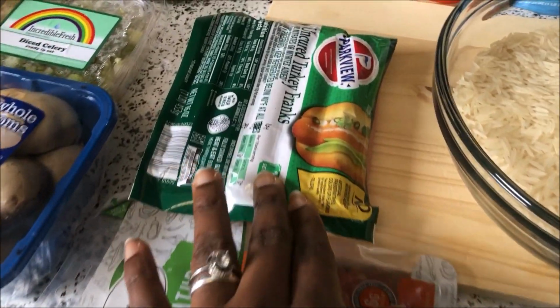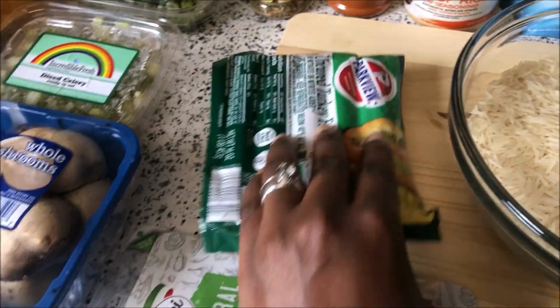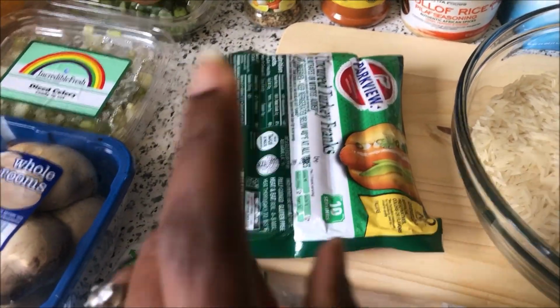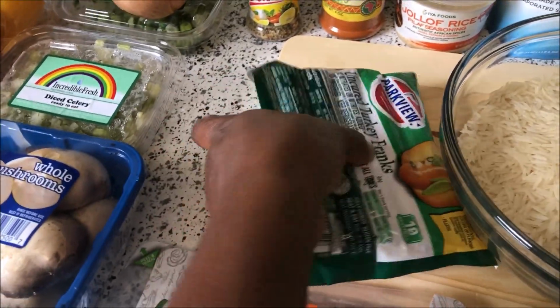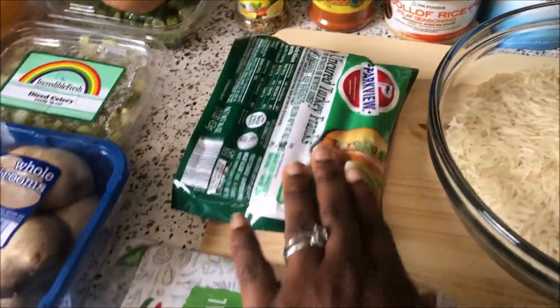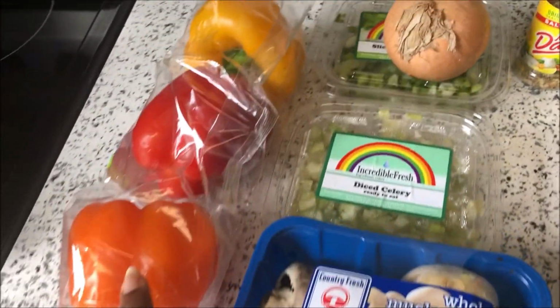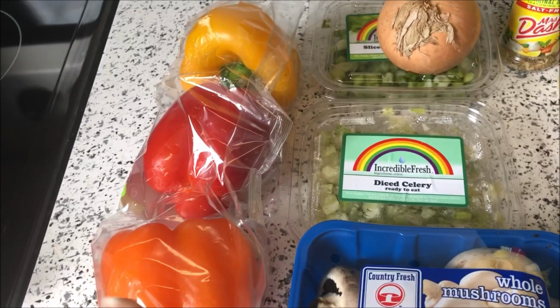And I have some hot dogs right here. Who's gonna say who cooks hot dogs with rice? Me, I do. My friend added a hot dog. Hers was pork, but I changed it and I got some turkey hot dogs right here. So I'm going to add that as well. I have some mushroom right here. I have some red bell peppers or mixed peppers.